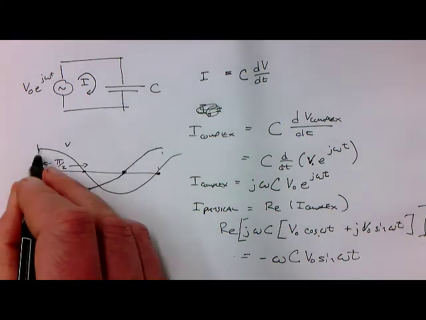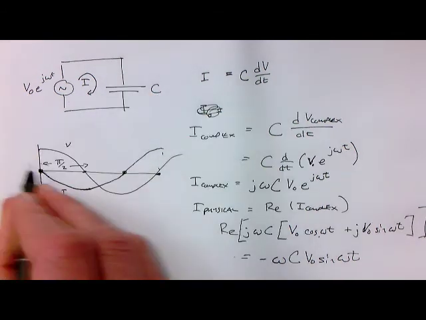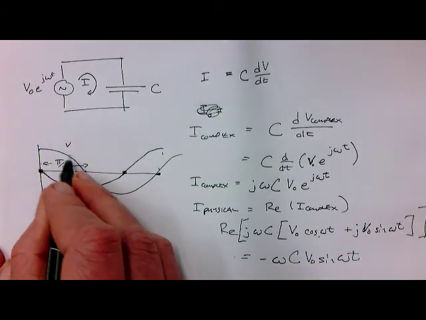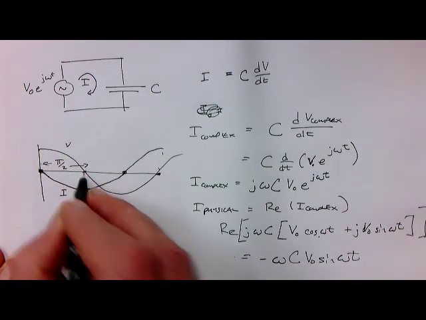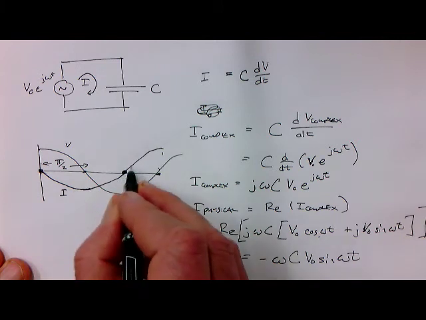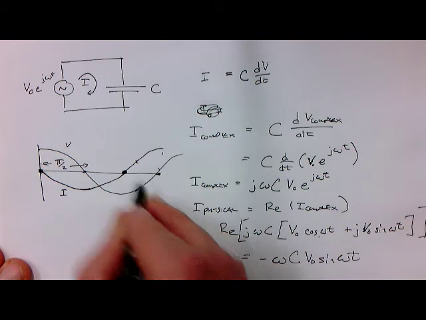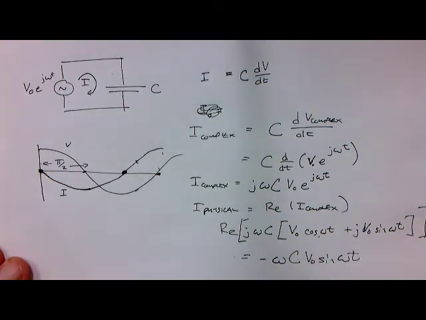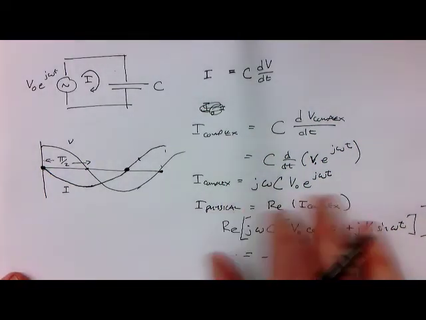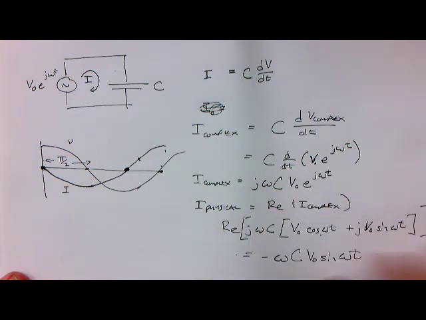Since I've got a negative current, that means I've got current flowing out of the capacitor. Since current is flowing out of the capacitor, the voltage of the capacitor is dropping, right? At this point, I start to have a positive current. Positive current means the voltage on the capacitor is increasing because I've got current flowing in, right? So that's one way to interpret this j omega c.